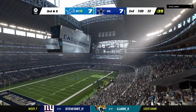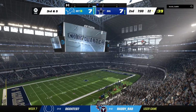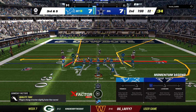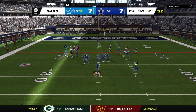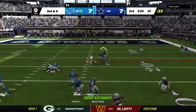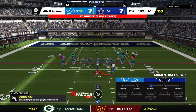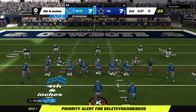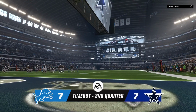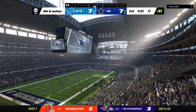The Lions with the football here to begin the 2nd quarter, as they've got it with a 3rd down coming up. They'll need 5 on this play to move the sticks. From the gun on 3rd down, Goff. Flushed out right. Now he'll dump it underneath to his running back. Complete. The Lions will use the first of their timeouts. They'll have 2 remaining as we step aside here in this second quarter.